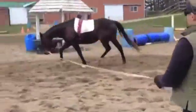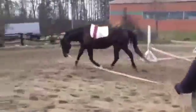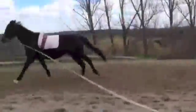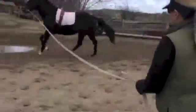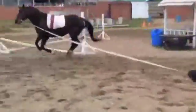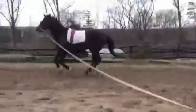This is a huge improvement, and I know you've even just come back from a little bit of a layup, but the horse looks so much better. Now, right now, it looks a little fast, but that's okay. Sometimes with these horses, we just have to get them moving, and then they're going to slow down as they get more over their backs and stay deeper.